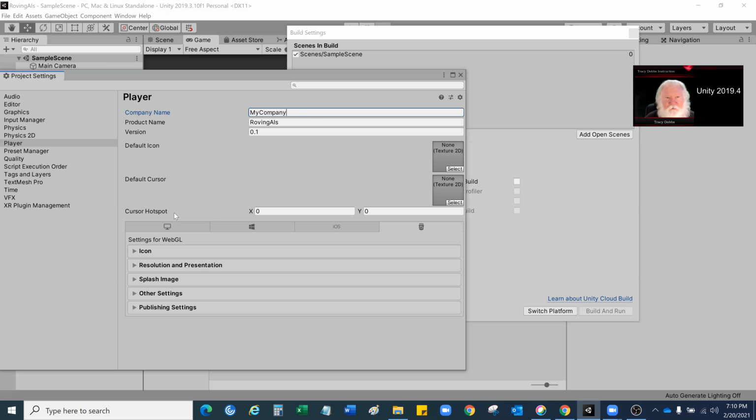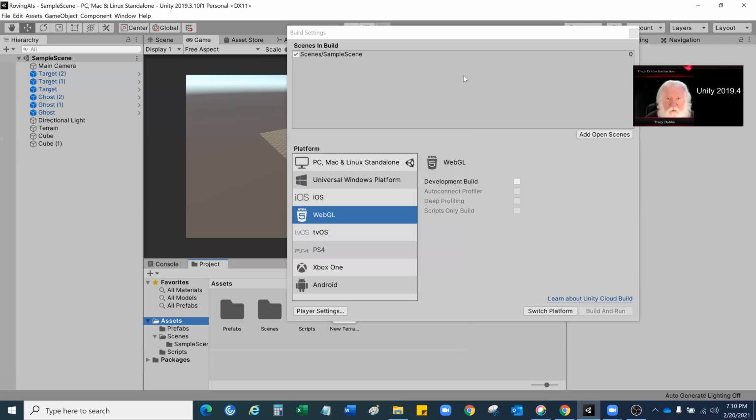All these other settings, I'm just not going to worry about them. At another time, there's a bunch of interesting things there. We can do a lot that will help us make our game run the best it can run wherever it's being played. But for right now, ours is very simple. We're simply trying to find out how to get this exported.